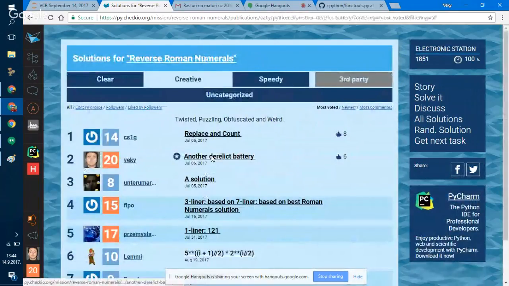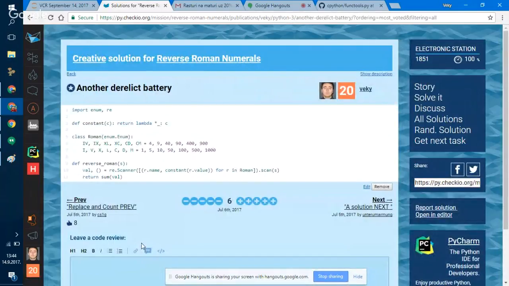Okay, shall we look at another derelict battery? It is a really nice one. It's just an idea that I couldn't let go because the forward Roman numerals were solved by one derelict battery, by a formatter module. It was derelict in the sense that it was used a long time ago in Python for writing documentation, when they needed to convert to mail or some other formats. But of course, in the meantime, we have got restructured text and markdown and various other nicer forms of writing help. So it just fell by the wayside. But it was interesting. It was something like an HTML renderer written in Python. It could be used to write a browser or something like that, a textual browser.